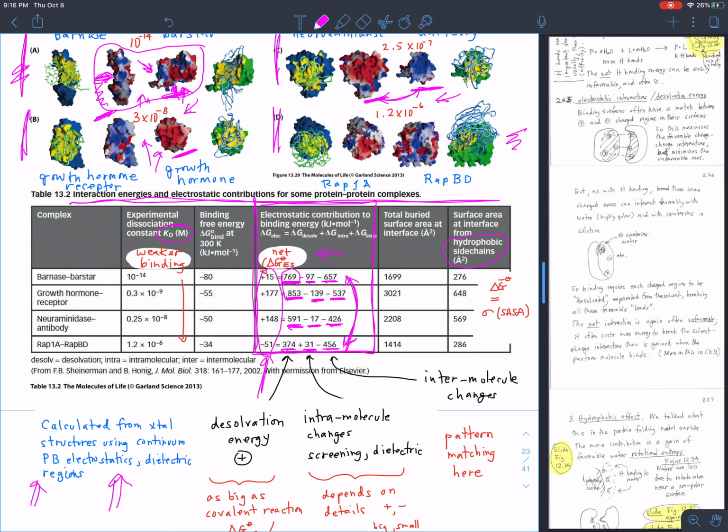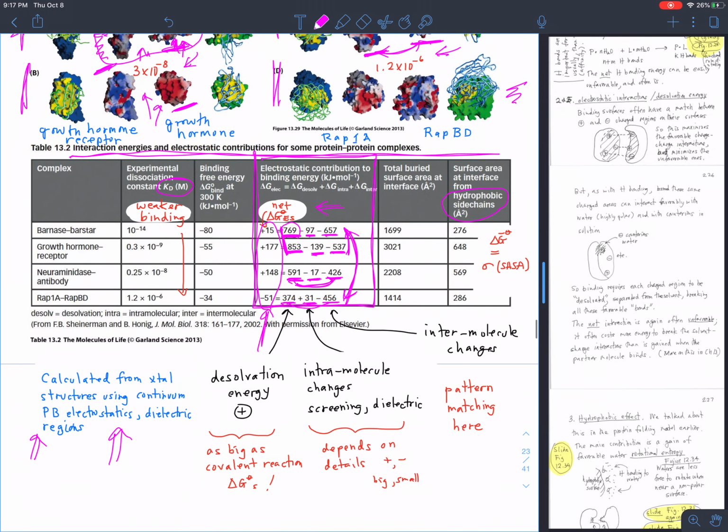So these two desolvation energies are almost 800 kilojoules per mole or more. And these are big, but smaller. And likewise, generally speaking, well, not in this case, but in 3 of the 4 cases, you lost more energy desolvating than you gained when the pattern came together. And then these numbers in the middle, that are the shift, are usually due to the changes in the arrangement of charges when the molecules come together. These are generally favorable and generally pretty large.